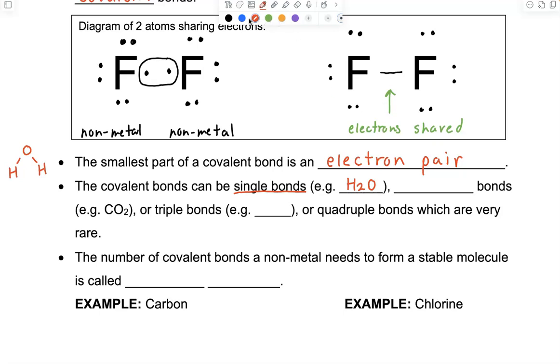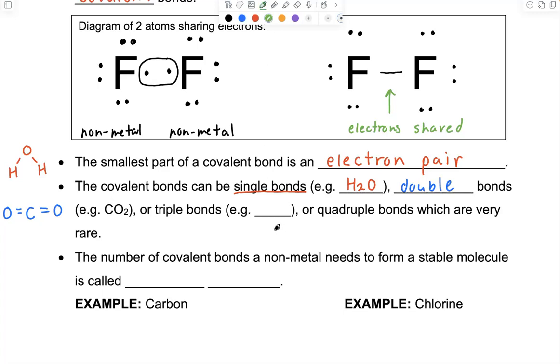You could also have double bonds. An example of this is carbon dioxide. So there's one carbon and 2 oxygen. How this is quickly drawn is you have the one carbon, an oxygen over here, and the second oxygen over here. This is bonded with these two lines, each a double bond.